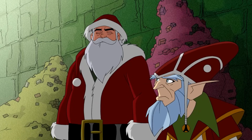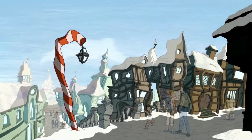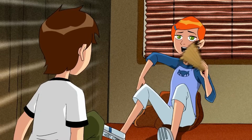Max reminds Mr. Jingles of the true meaning of Christmas, and Ben, as Stinkflea, flies around the world to deliver the gifts. Returning to Holiday Village, they find the curse lifted and families reunited. They bid farewell to Elsgood and continue their journey, still enduring the broken air conditioning in the Rust Bucket.